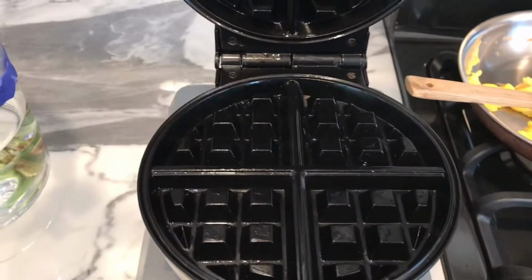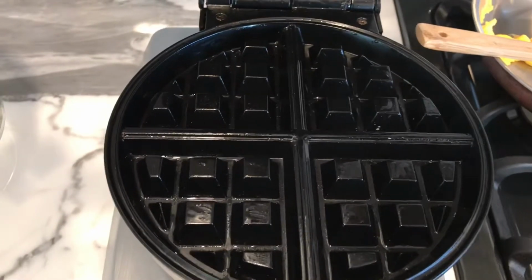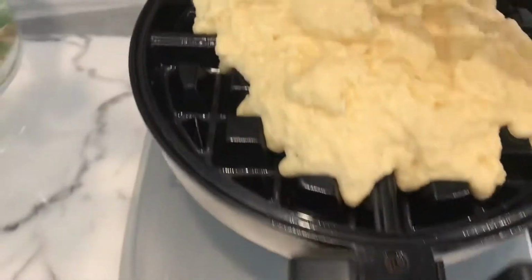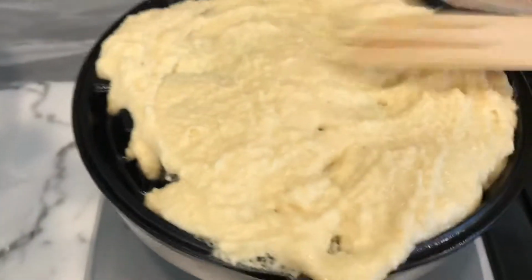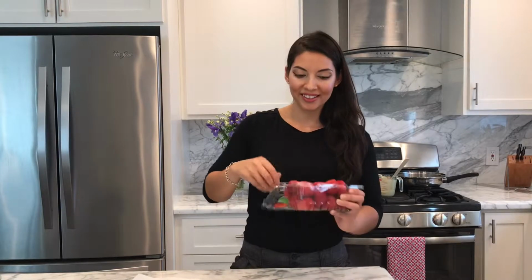Okay, so my waffle mix seemed a little bit not so runny, so I added about a 1/4 cup more of water, and now I'm just putting it in here, and I'm going to spread it out a little bit, and then close it and let it cook. Okay, so now that I put the waffle in the waffle maker, I'm going to go ahead and wait for the waffle maker bell to go off, and I'm going to grab my strawberries and wash a few of them so that I can put it on top of the waffle.